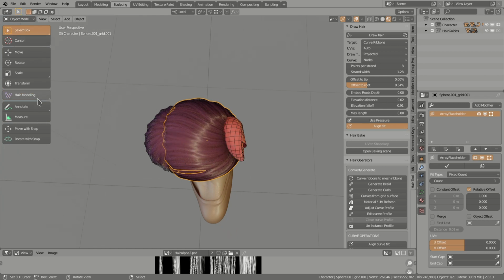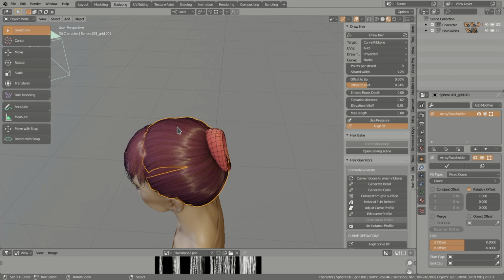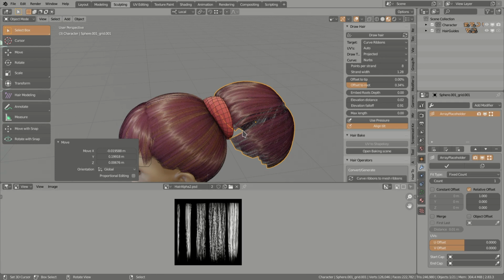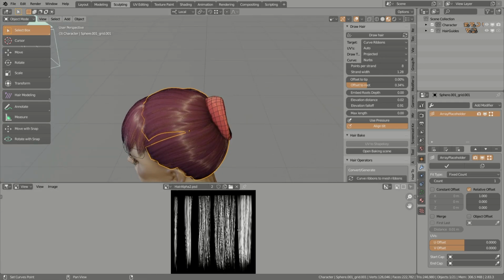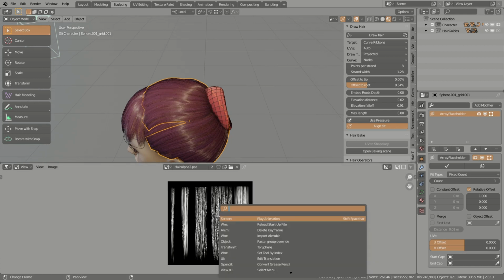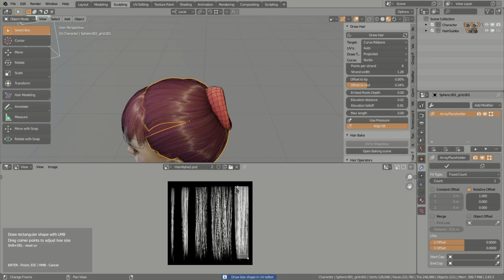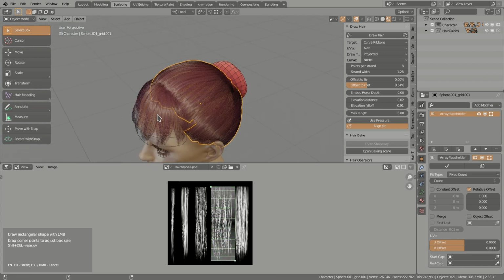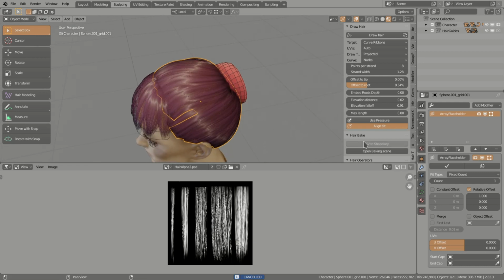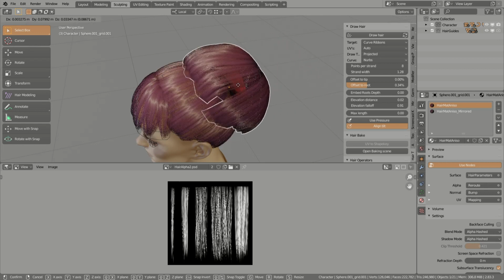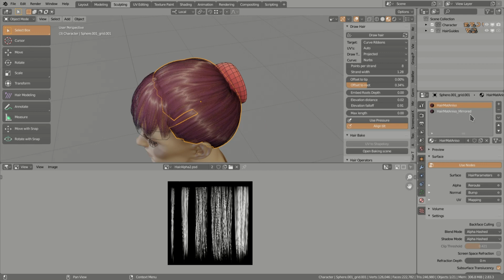Okay, so one thing I want to adjust for the second layer is that now both layers are using the same texture place, this dense texture. And for the second layer, I want to use this part with less dense hair. If I search for UV hair, and if I edit the hair on this outer layer, you see when I change the UVs, all the hair are changing. It is because in hair tool, UVs are linked to material. So if I want to have separate UV on this layer, I have to separate also the material first.